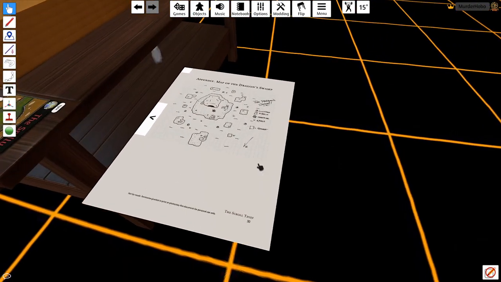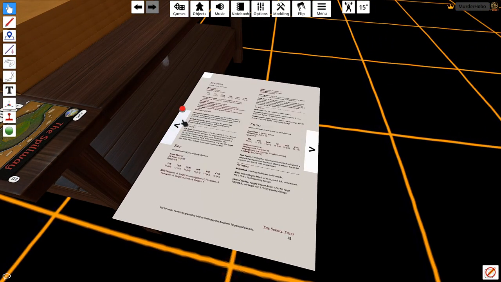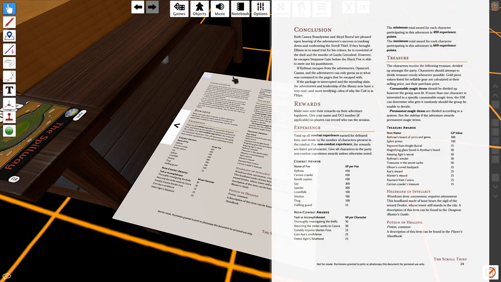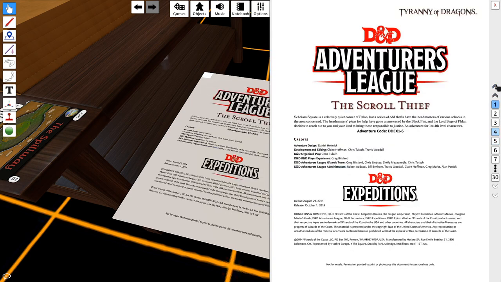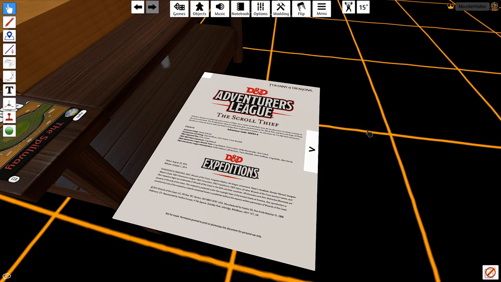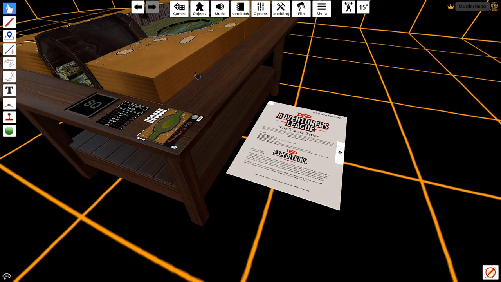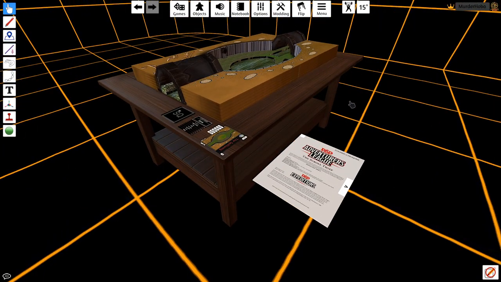But if you have the intention of ever playing this, this map, Scroll Thief, I think it was called. Let's go right back to the beginning. There we go, the Scroll Thief. Adventure DDX1, so it's Season 1, number 6. And then this is going to be the next one that I run them through. So those two maps will be available. You have the library, the bottom part that he chases them into, and then the little back room and stuff, and I'll build the swamp, and it'll all be put together, and we'll call her done.